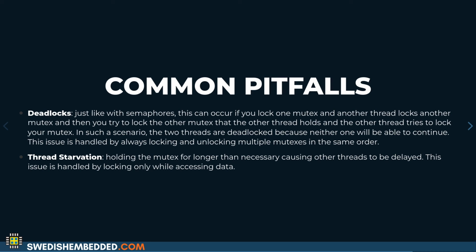And number two is thread starvation. If you have a high priority thread that takes the mutex, holds it for too long, and then releases it, and then maybe acquires it again. Let's say the thread is running in a loop, and it's basically acquiring the mutex and doing something and then repeating the loop. Then you can have starvation with regards to other threads. The other threads will never be able to acquire the mutex because it's always your thread that is holding the mutex. So they will never be able to continue. So that's something to watch out for as well.